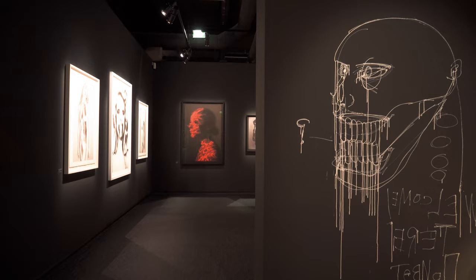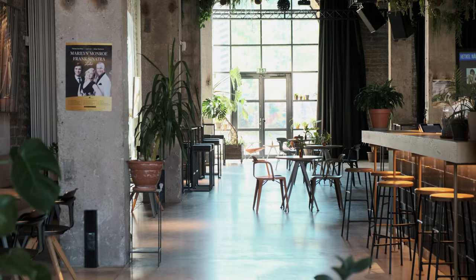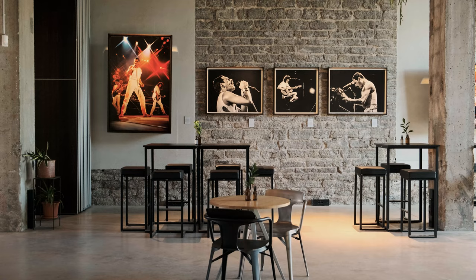Nice. I actually visited the place in Stockholm back in 2018, and it literally changed my life. And honestly, when the news broke out that Fotografiska will be opening here in Tallinn, I could not have been prouder of my hometown. So they opened Fotografiska here in June 2019. They literally just now celebrated their 3rd birthday.